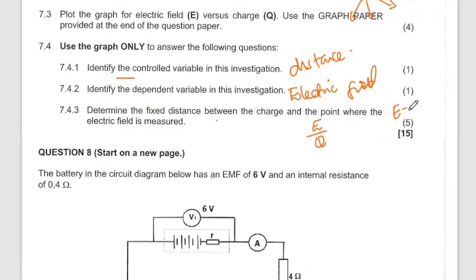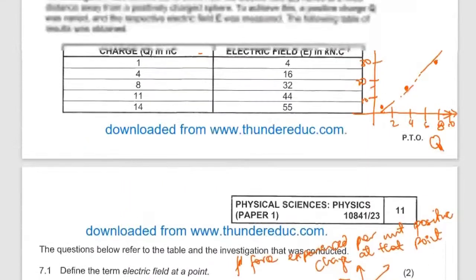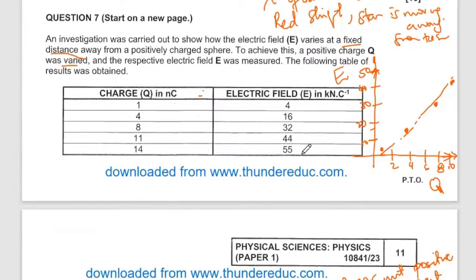Remember, from our E equals KQ over R squared, this gradient must be equal to K over R squared. That's what I'm seeing from this formula. If I can get E over Q, which is the gradient, then I have it. So we need to find the gradient. With the gradient, we can even use this graph of mine that's not accurate. It's going to be a bit weird. But no, it's fine. We can get any points.